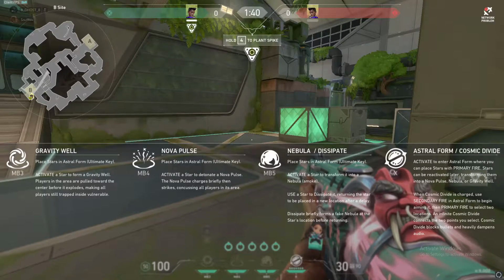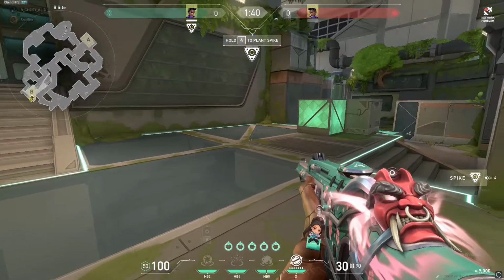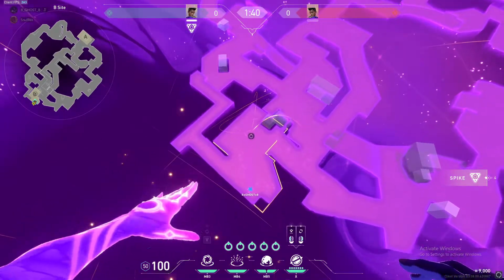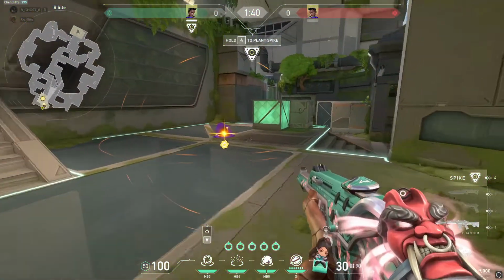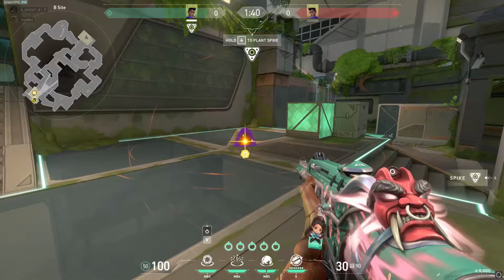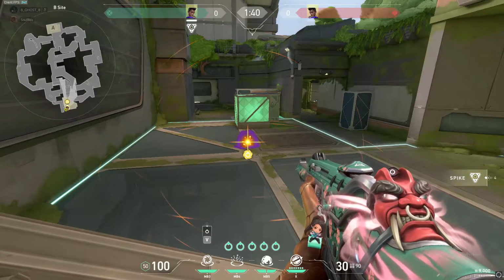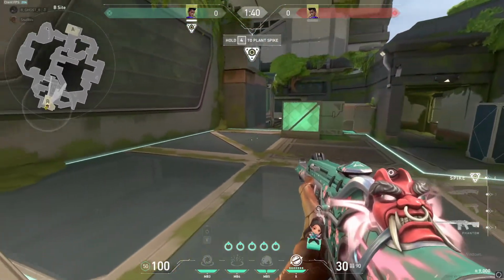Alright, so Astra's second ability, her Nova Pulse, is a concussion, so same thing as your first ability. Go into your astral form by pressing your ultimate button, and then left click to drop your star, and then exit by clicking X again. And then this time you want to click whatever your ability is for your Nova Pulse, so it's probably like Q or something, so you just press Q, and it just acts as a concussion.